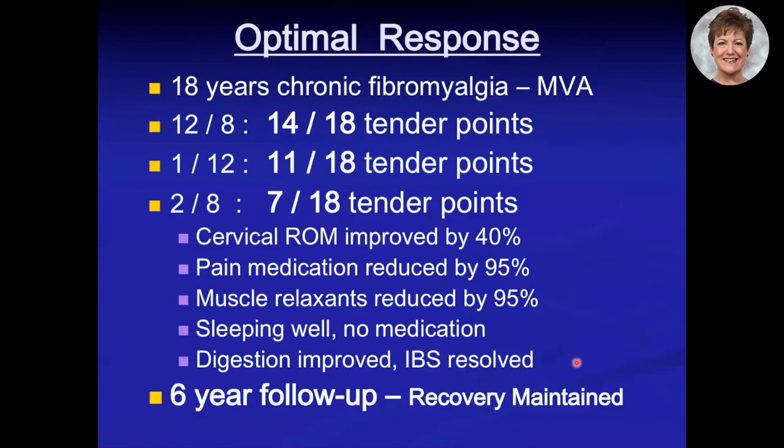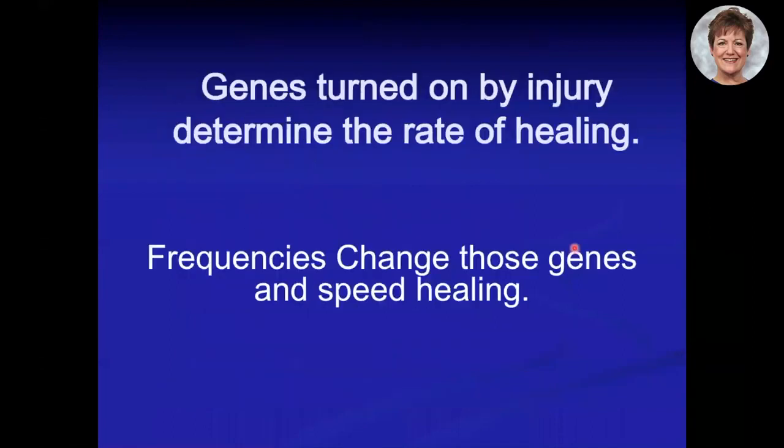And it actually becomes what we expect in most cases, especially from spine trauma. There are about 6 other causes of fibromyalgia, and the treatments for them are not so simple. They're more complicated, but it still works. So fibromyalgia, especially from spine trauma, about 30 to 40% of fibromyalgia patients have this type. And that group we expect to be able to treat, and about 60% of them will stay with the treatment program and get to recovery.